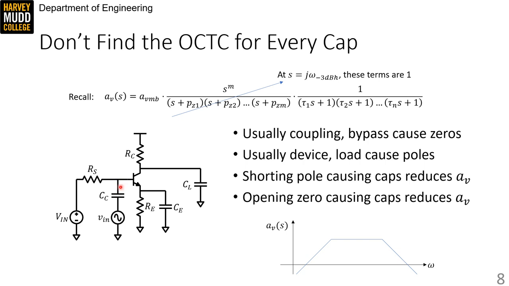On the other hand, we can also identify zero causing caps because opening them reduces our gain. So here if I replace CC with an open circuit, my gain drops to zero because no signal gets into the amplifier. So it must cause low frequency pole zero pairs.